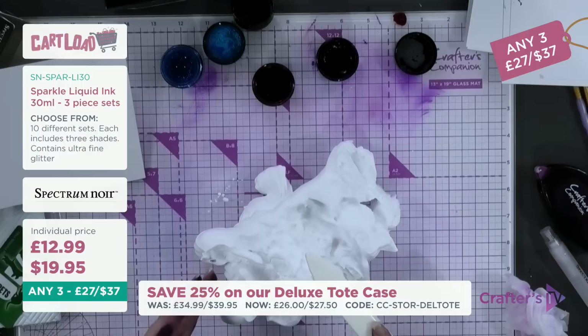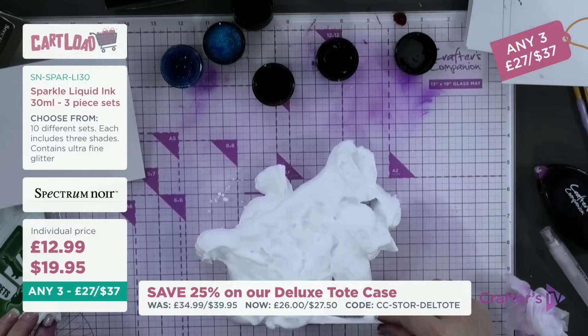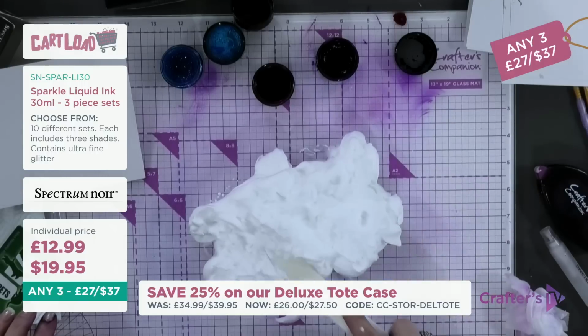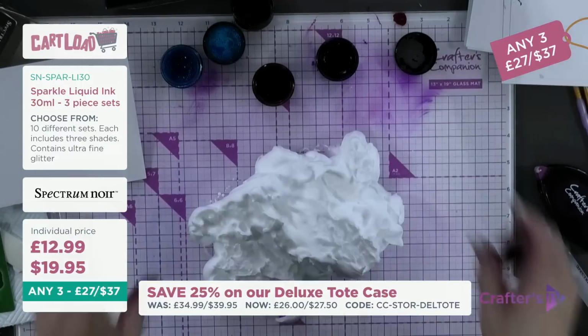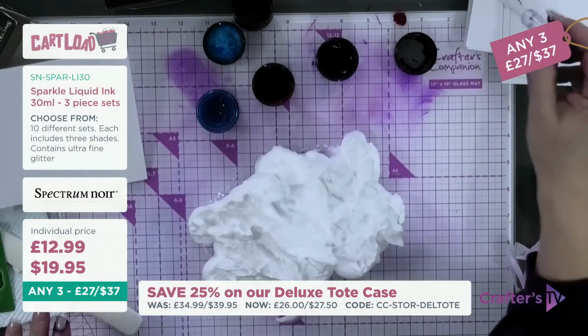And seriously, on your glass mat, you can see I've got mine on my glass mat there. Oh, I wish I should have shoved that up a little bit further, Johnny. Sorry, I keep forgetting. There we go. You can see it a little bit. It's like I'm baking. It's like lemon meringue. It's absolutely fabulous. Now I'm going to pop that on there for a second. Now then, I know that these will have settled. If I was to lift that back up, it will have settled.